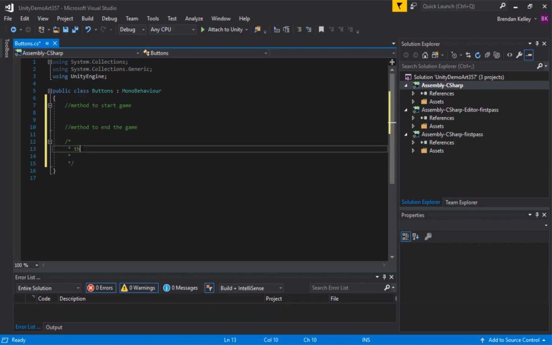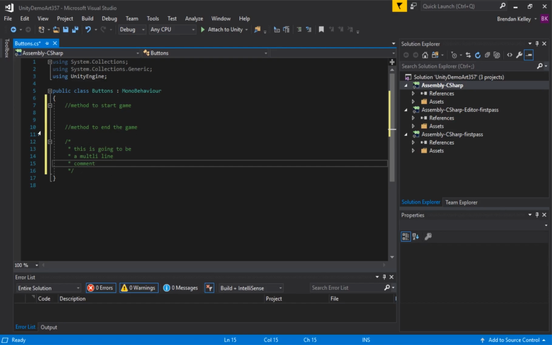If we have something that's really long and we want multiple lines for, you would use this form of comment versus this form.